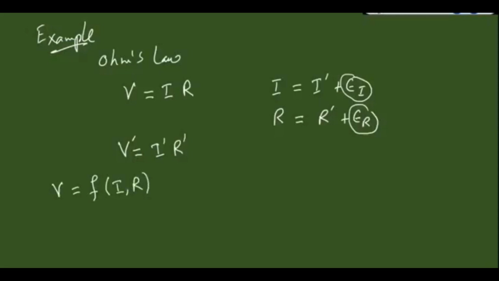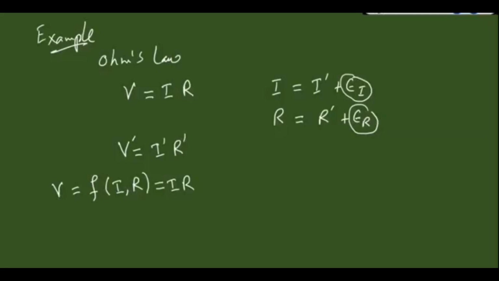And what is the actual representation of the function? It is equal to I times R. We want to say voltage is dependent on a function which is defined like that, and the function depends on I and R. So what do this I and R have to do with our last example? This I can be regarded as x1 and this R can be regarded as x2. So this function is an example of a two-variable function. The voltage depends on two variables in this example.